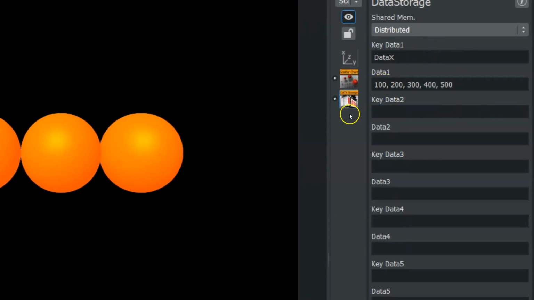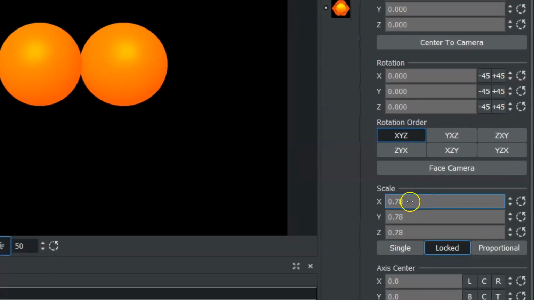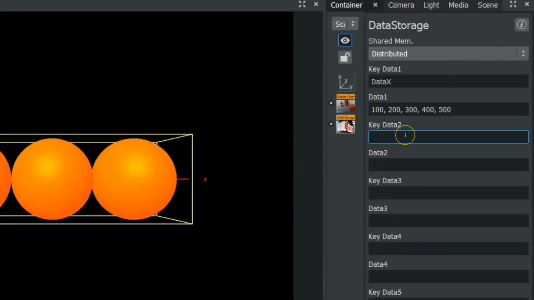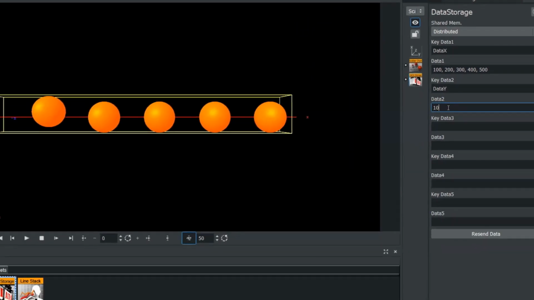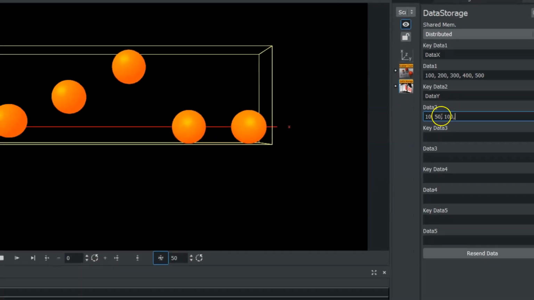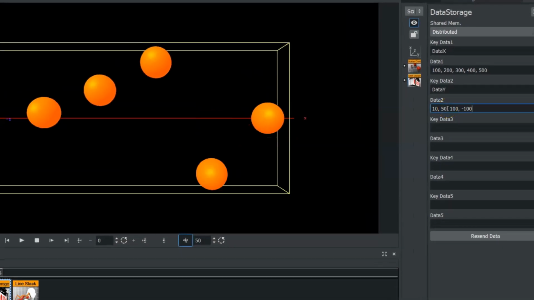Before we come back in here and start to make our Y values, what you can do is scale this down a little bit if you think it's too big. Next time we go in there and adjust our values, it will readjust. Now we're going to add our key data Y, and since we want some points on our Y here, we're going to do the same thing. We're going to create our key data and call it data Y. Now we just need some variables. Let's make that one 10. We'll do this one 50, 100. You can see when we are typing in the number how the spheres are adjusting according to the numbers that we're typing in. So here's our X values here, and here's our Y values here.